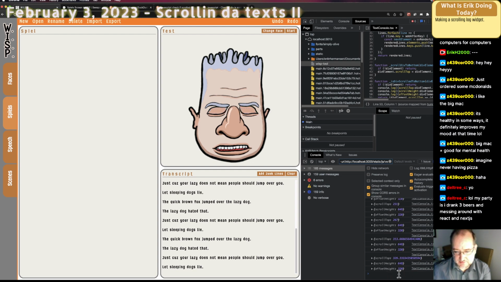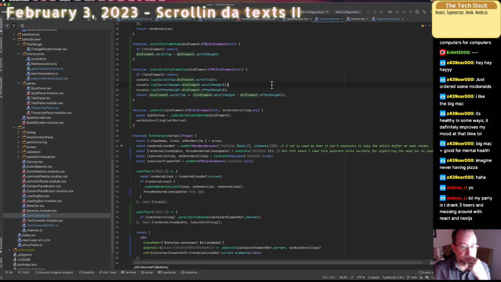So scroll height 649 minus 320. It's going to be 329. Scroll top is actually greater than equal 329. So that's probably not the issue. Scroll top, is it greater than equal scroll height minus the offset height? In this case, I think yes.